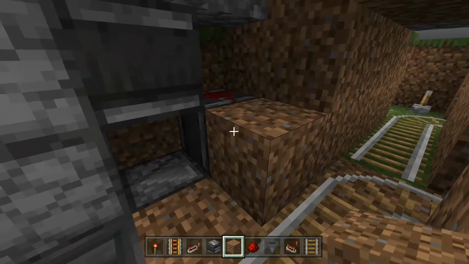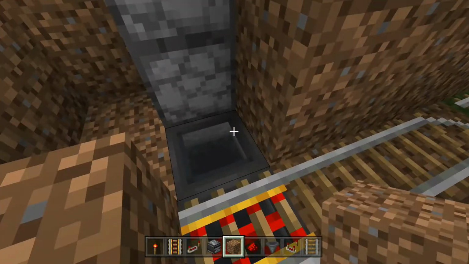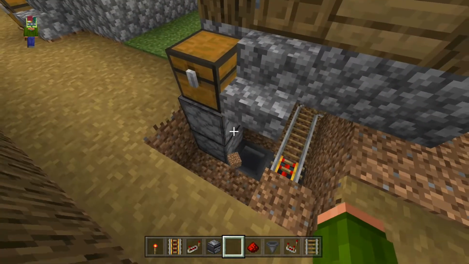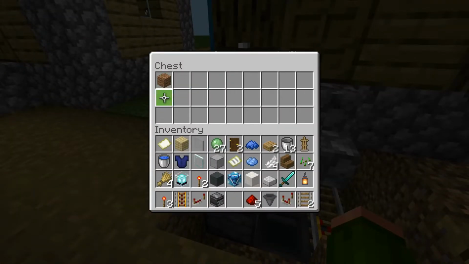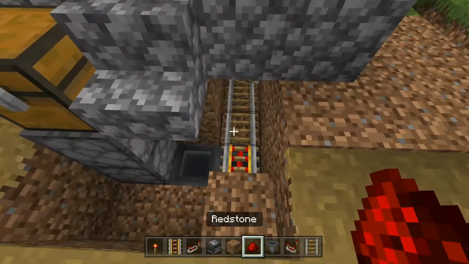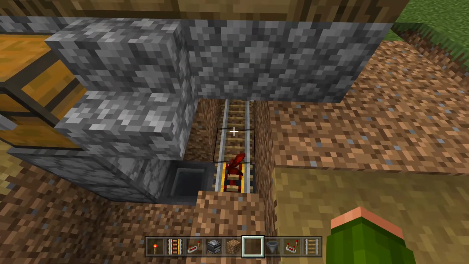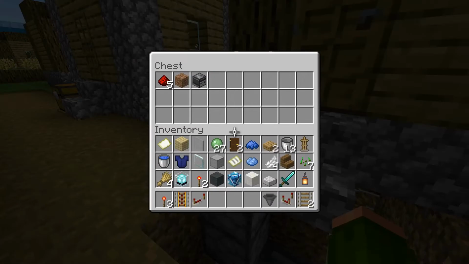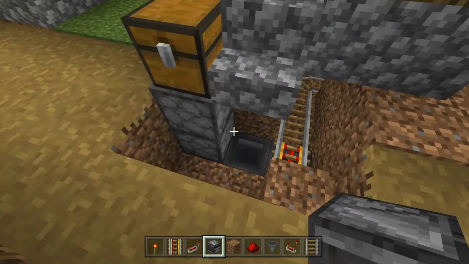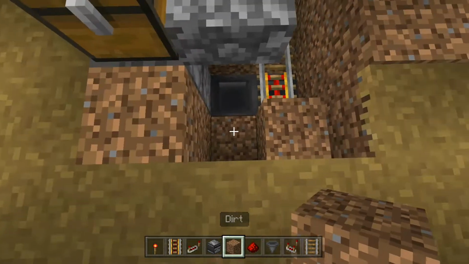And this should work. So if I throw, let's just say this dirt in there. Did it make it? I think it made it in. So there we go. Dirt is in here. So if I just throw like all of this in there, throw some dirt, the observer, all of that should end up in here. There we go. We got our observer, our dirt, and our redstone. So that's basically how we make that.